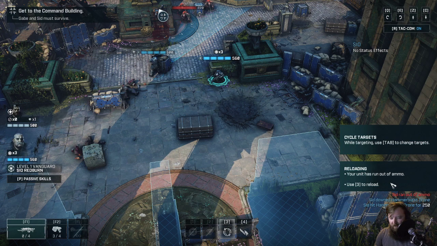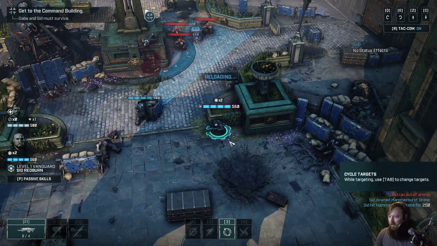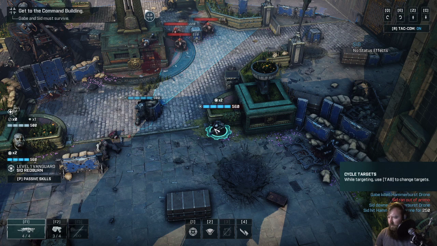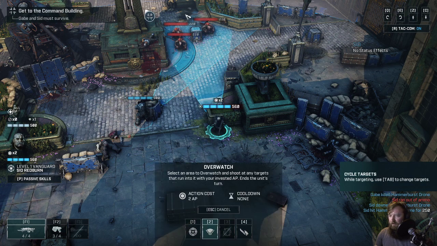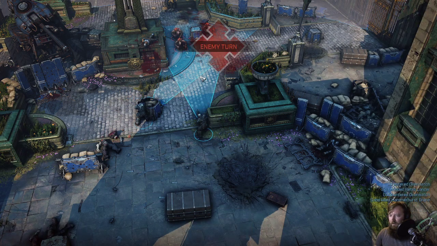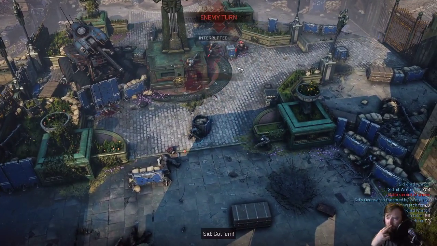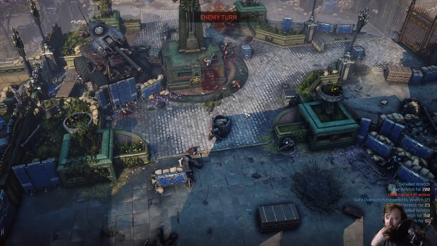Units run out of ammo, press 3 to reload. Okay, so it costs an AV to reload. Okay, so that's going to be interesting. Then let's set up Overwatch for these guys that way. See how that goes. So now if they move, I'm guessing we should be able to kill 2 of them. And then the last guy will run at us? Okay.